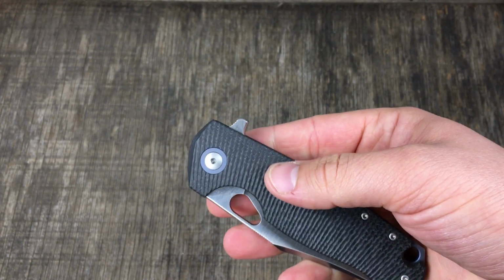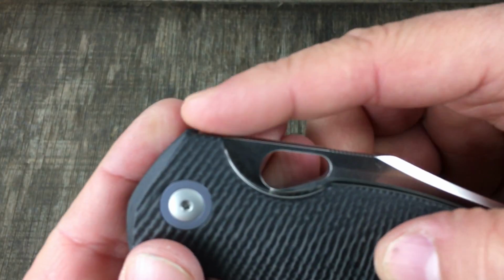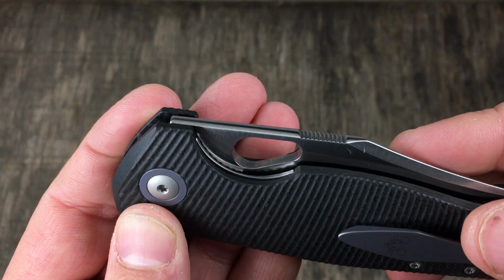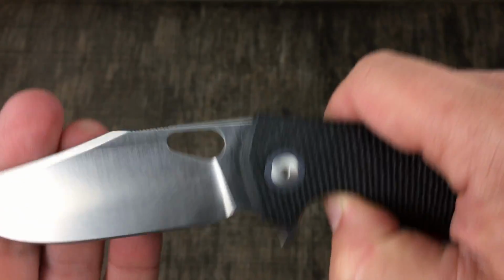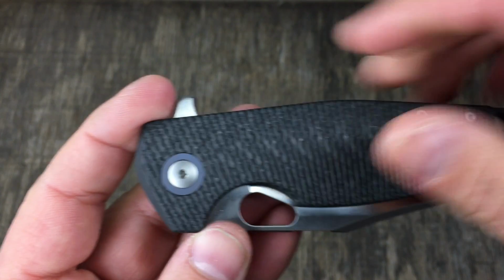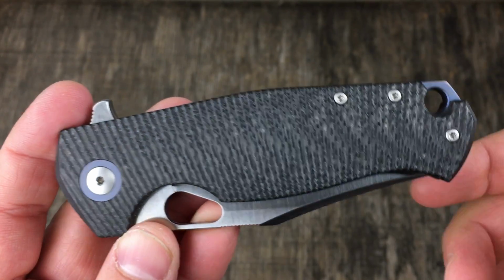When I close that knife too, I want you to notice this. Look how when it's closed, this completely sits flush with the bottom guard here. And then when it's opened, it's completely flush there too, which of course it's supposed to be. But not a lot of knives get that perfect when it's closed, which means that this pivot is dead center of this guard. Just a lot of forethought went into this design.